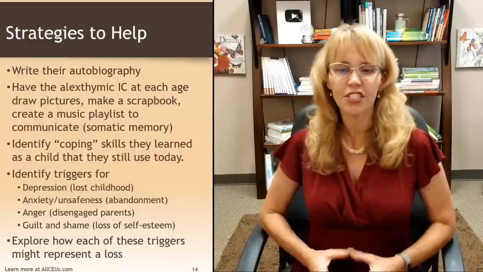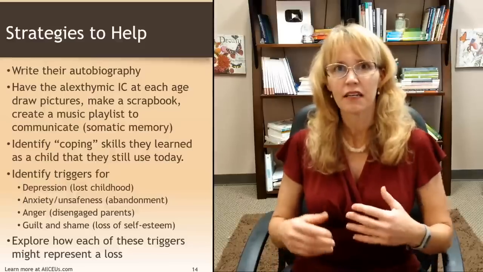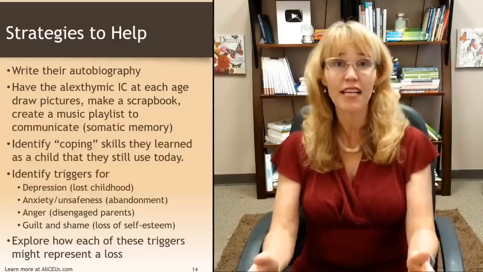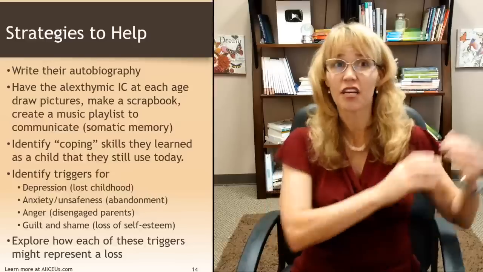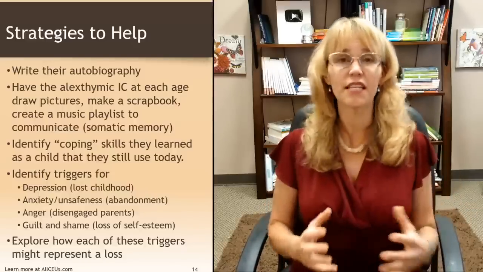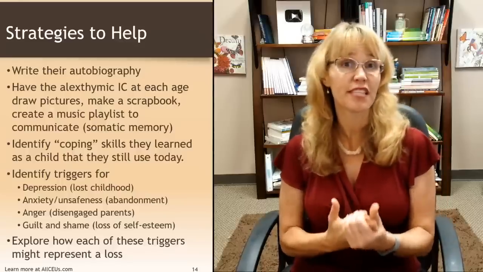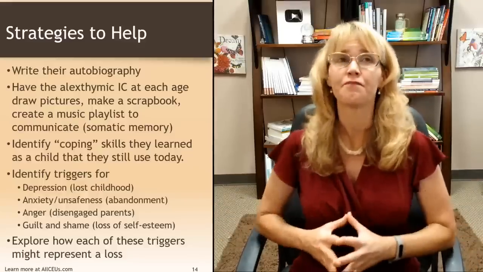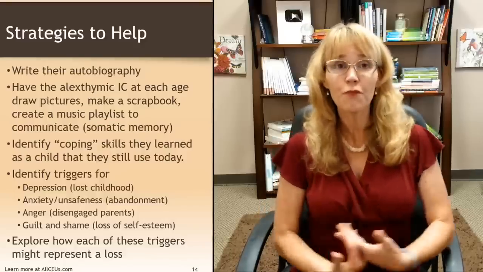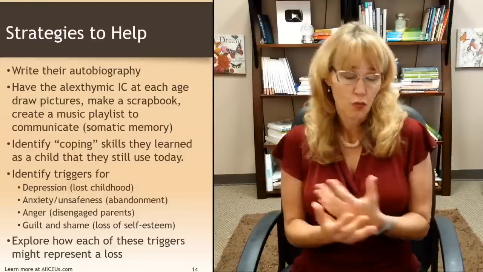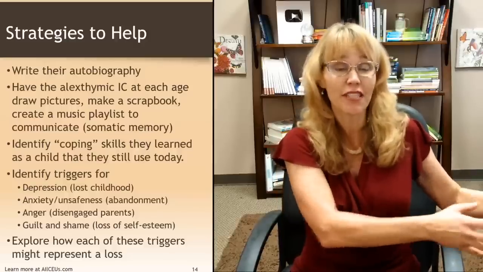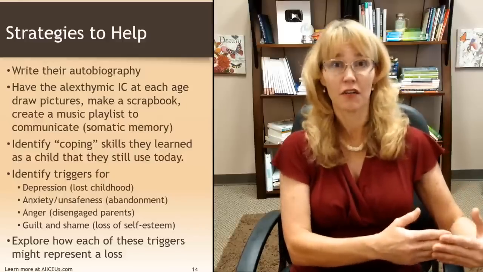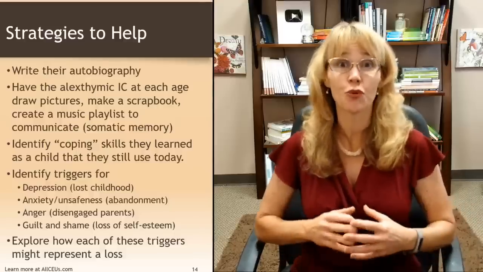So we do want to explore how each of these triggers might represent a loss and help the adult reparent the inner child. Help the adult in the present connect with that inner child during that experience and say, what is it that I can do to help you? What do you need me to do in this experience to help you process it? Sometimes, for example, if the caregiver abandoned the child, it may be, as an adult, communicating with the inner child and saying what should have been told to the child when they were younger, helping explain to them that it's not about them, that their caregiver was sick, that their caregiver was unable to do what they needed to do.